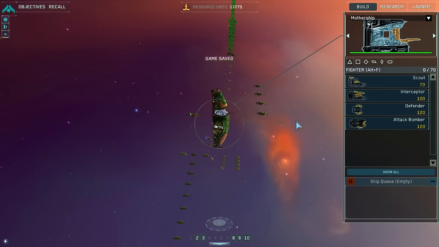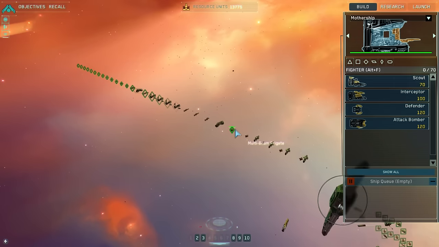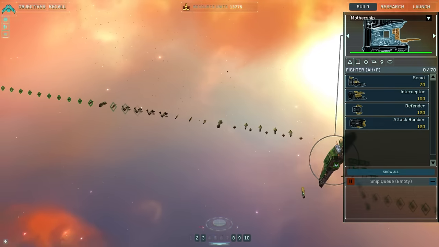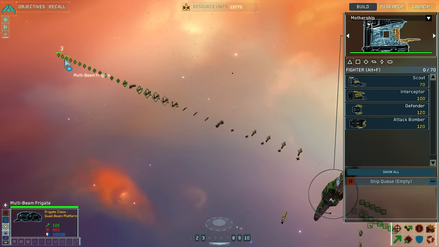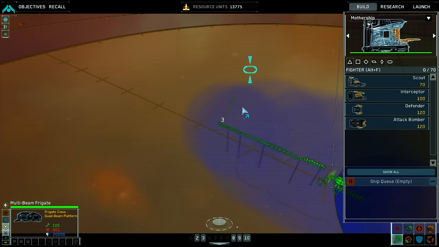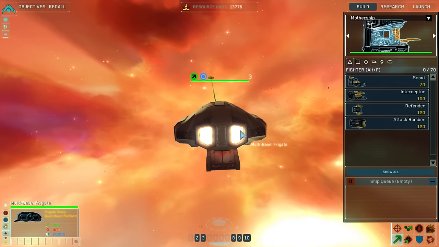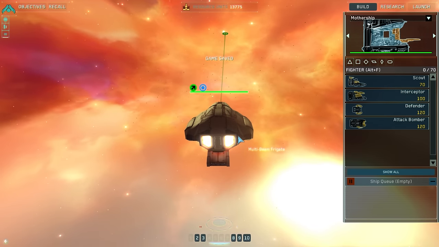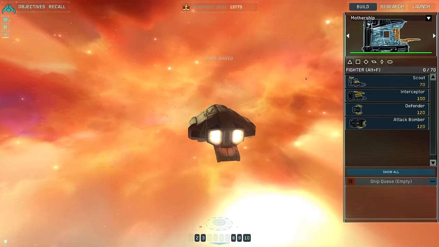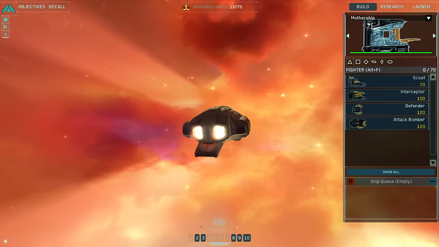Alright, I kind of know what it is, but I don't know if I want to just spoil it for you guys, so... We'll send in a multi-beam frigate and then load when I know what's going on. Okay. Moving to destination. So this will be our one multi-beam frigate. Let me just quickly save it here, just so you guys can see what the deal is. We have a very long line of frigates and ships right now.